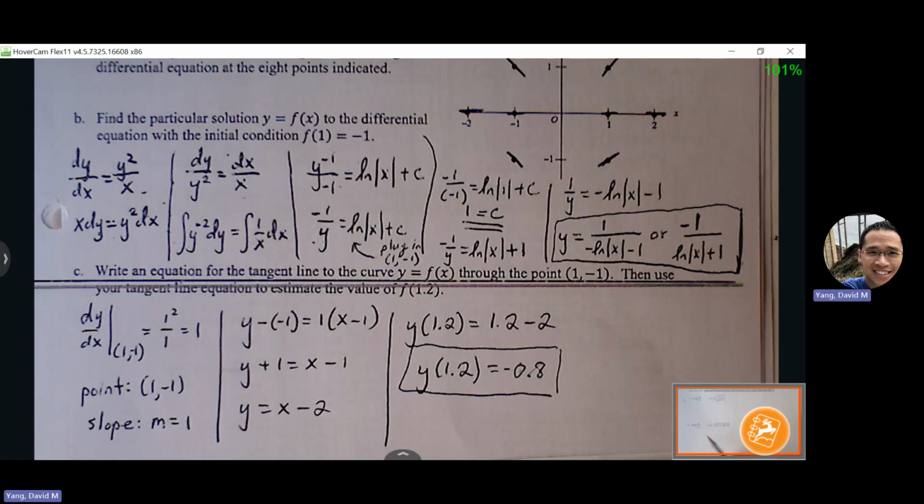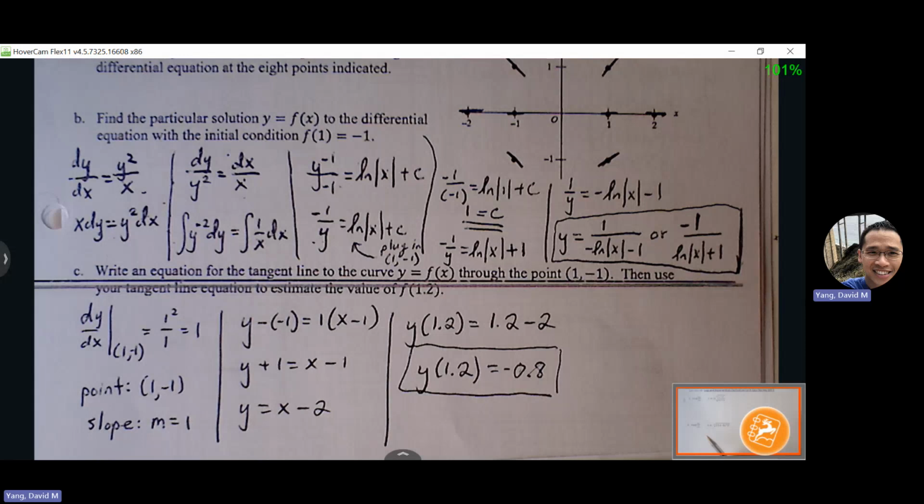Let me just talk a little bit about the scoring on the AP exam, especially with these differential equation problems. If you can separate the variables, that's usually 1 or 2 points. Being able to find the antiderivative, that's another 2 or 3 points. Solving for c is 1 point, and solving for y is 1 point. Sometimes a problem is a really messy process to get to solving for y. On the AP exam, you want to try your best, but if it's only 1 point and you've already earned everything else, it's almost not worth spending 5 minutes on solving for y when there are other things to work on.